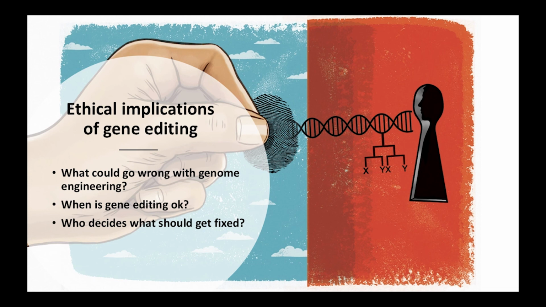And it can easily turn into an issue where the rich and powerful will have the ability to customize their kids, design CRISPR babies with beautiful eyes and high IQs, whereas people who have less money might not have the ability to do that. And then that begs the question, well, how will this affect the evolution of the human race? So clearly, there's a lot of work to be done in the field of CRISPR, both at the bench, at the bedside, and in terms of the ethical and legal implications of CRISPR.